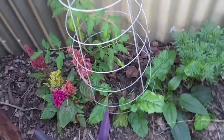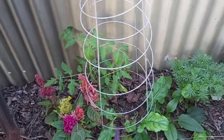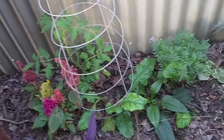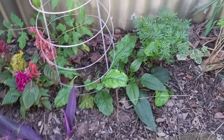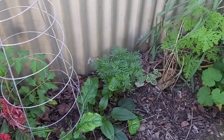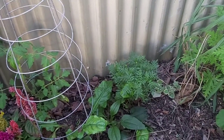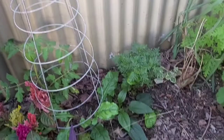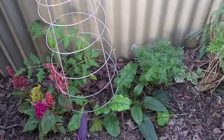Tomatoes here, and it's right next to the goat milking stand. So when I strip out the goat's milk, I give that to the tomatoes, because tomatoes need lots of calcium. And then I got a couple of elderberries and some gerberas there as well, as well as marigold, because marigolds go really well next to tomatoes. They help to deter nematodes, the bad ones. I should have planted some basil over here too, but I got basil coming out of my ears.